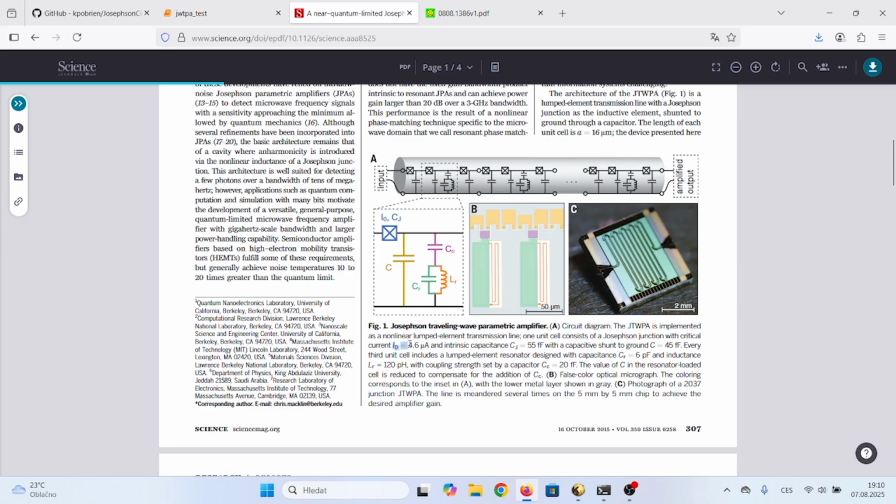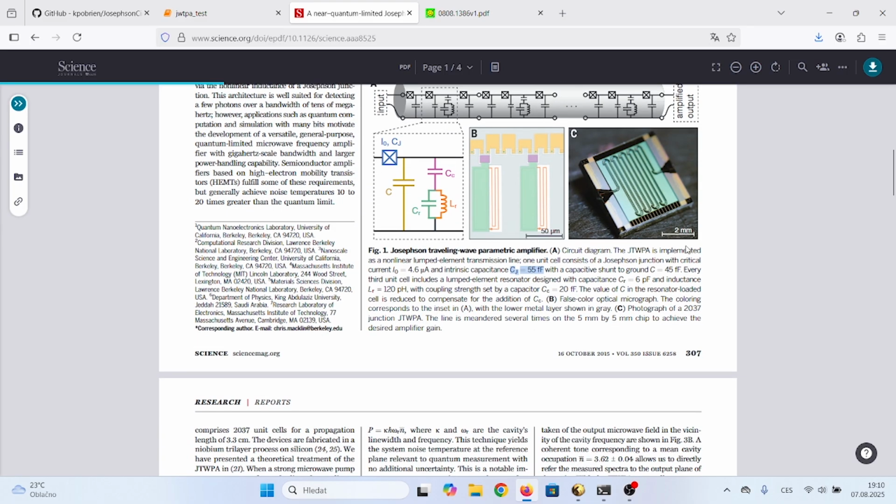So here is the current for each Josephson junction, which is 4.6 microamps, and there is the capacitance for the Josephson junction, which is 55 femtofarads, and also other capacitances.